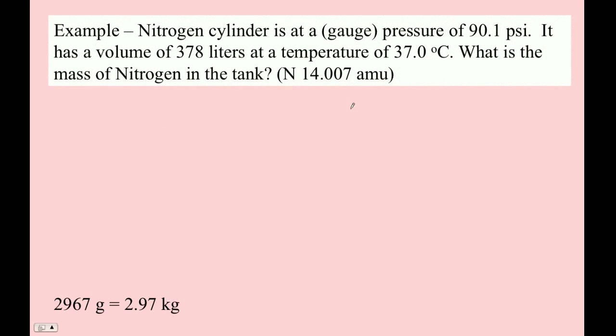Okay, so let's do an example here, right? We're going to do PV equals nRT. And the way this is going to work is we're going to figure out how many moles it is, and then it says what's the mass of it, right? Well, we're going to figure out the mass from the moles, right? Okay. R is easy. R in this case is 8.31 joules per mole Kelvin.